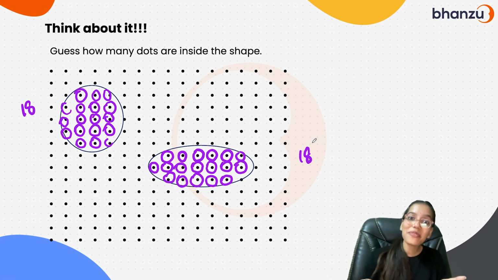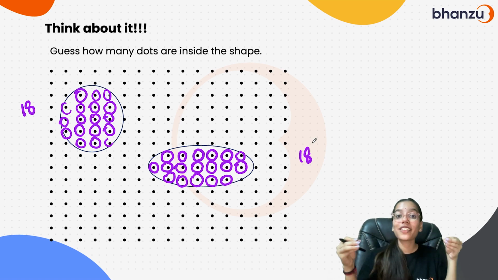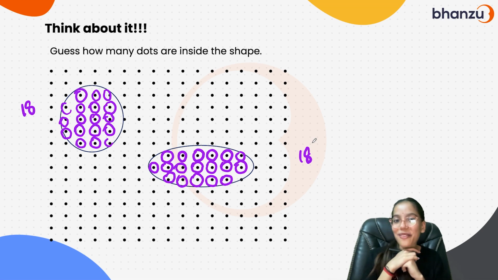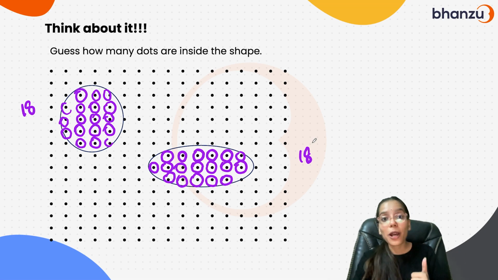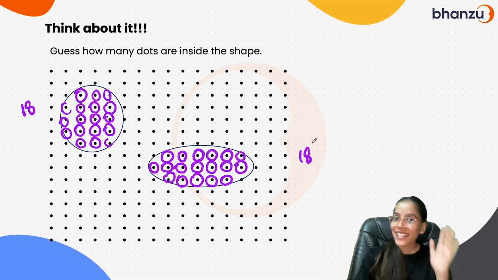Both of them have same number of dots inside it. Although the shape looks different, this will look shorter compared to the first one, right? But the second one is more with its width. Correct? So we will always count the dots and get to the conclusion. Now that we've understood 2 concepts about expanded form and about how many more, can we get back to the first question?